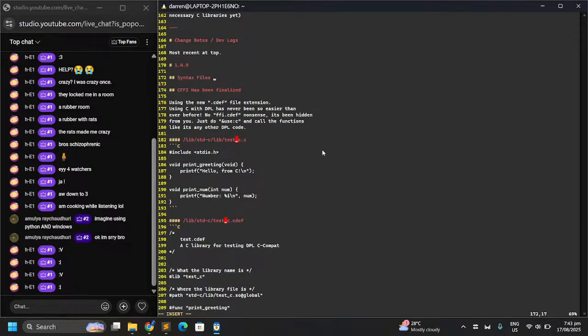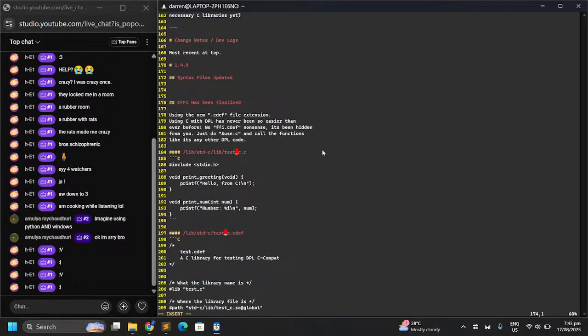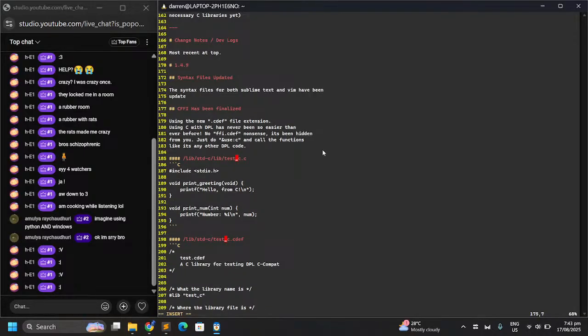Syntax files updated. The syntax files for both Sublime Text and Vim have been updated.